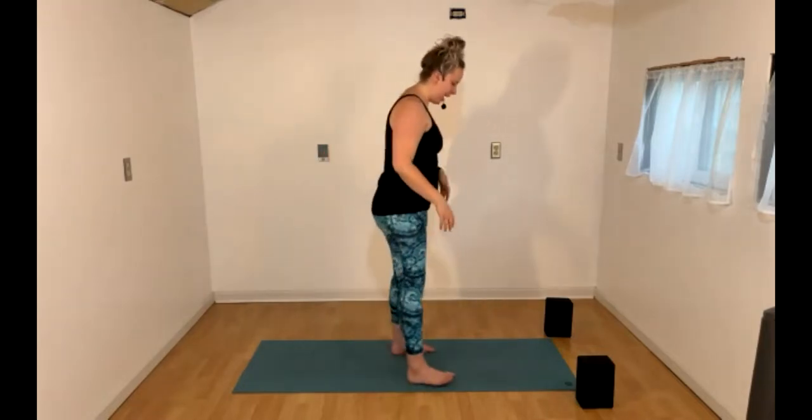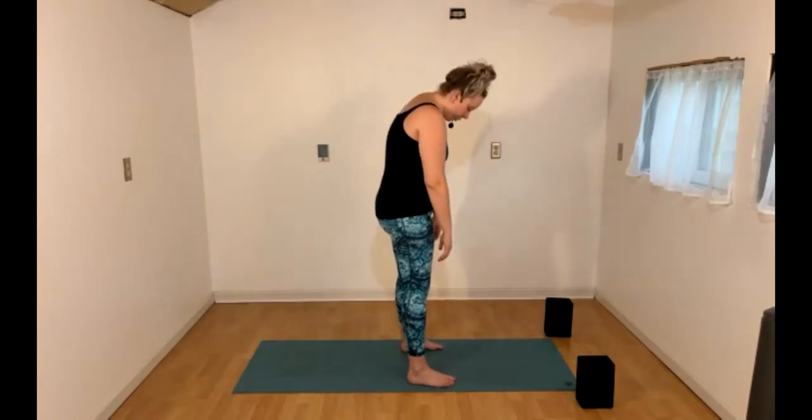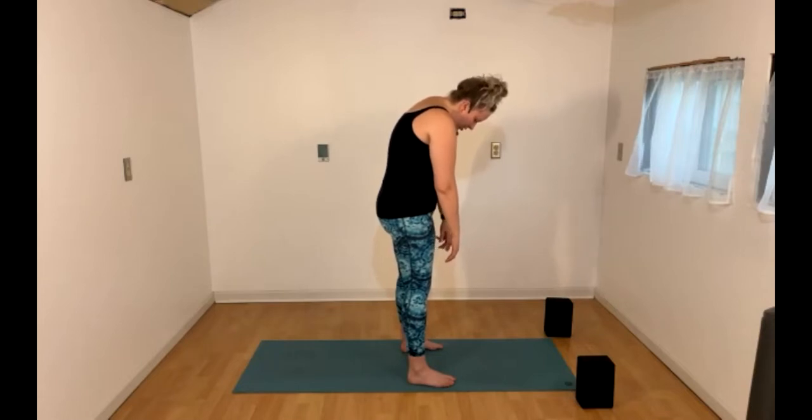Good. Now we're going to get a free form cat and cow like movement going here. So I'm going to turn to the side. You just stay where you're at though. We're just going to start by rounding forward. And this can feel like cat pose a little bit when we arch the spine, usually from hands and knees. So just round forward. Almost like you're a puppet with no strings attached right now.